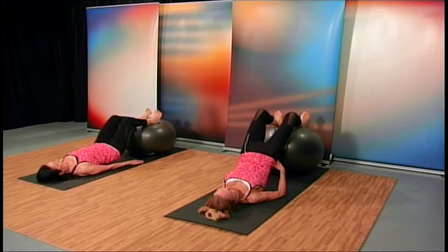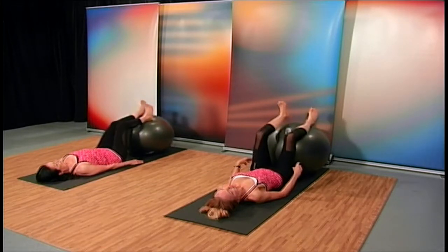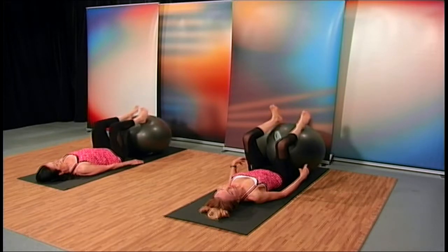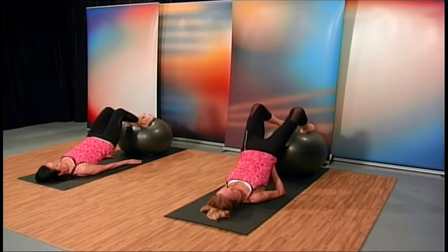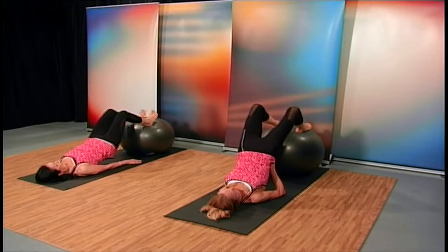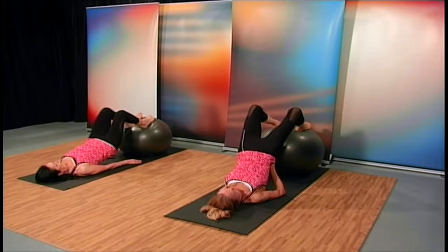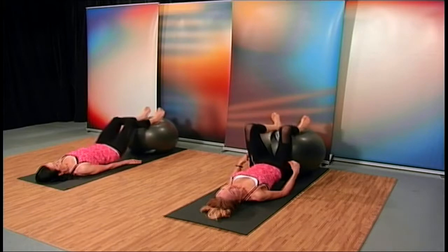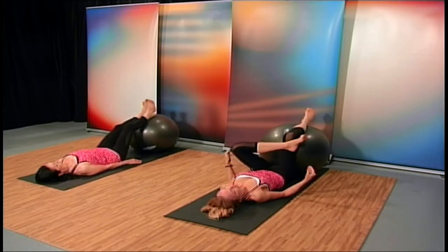And return. Relax. And one more time. Deep breath in. Pushing into your heels. Start to lift those hips, supporting your back with your hands. And return. Let's take your left leg in front of your right.